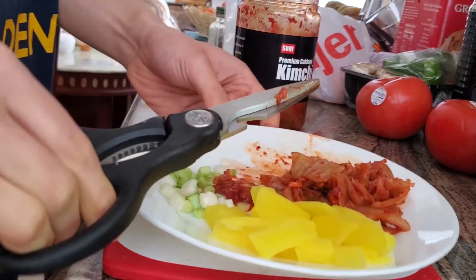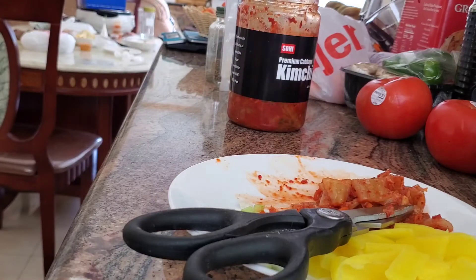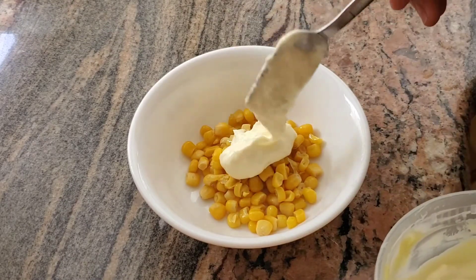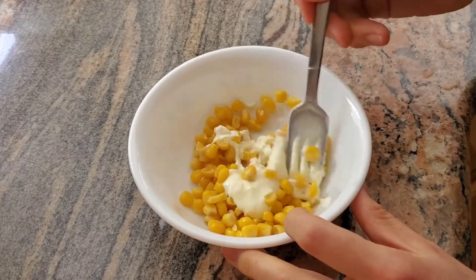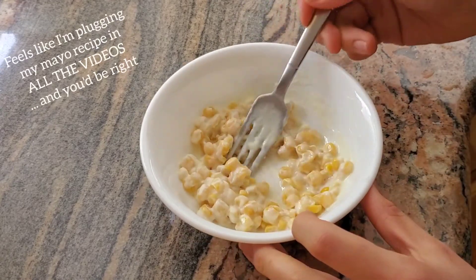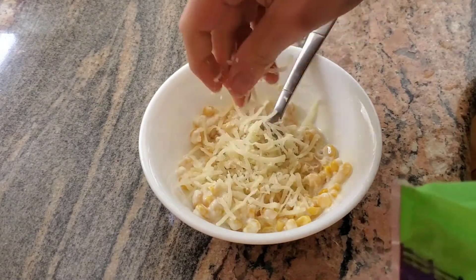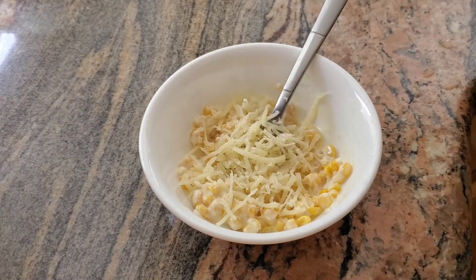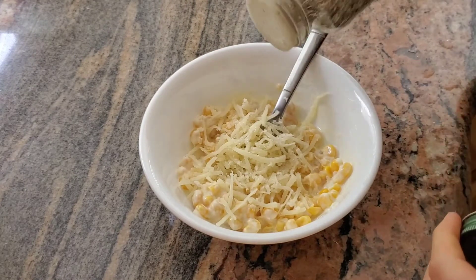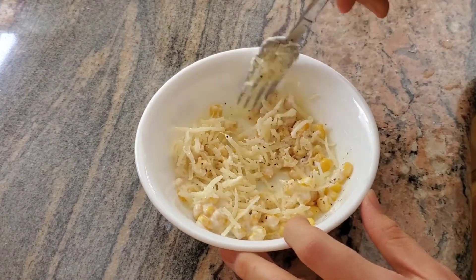Be careful while you're doing this so that nothing falls on the cutting board, or you still get slapped trying to avoid getting slapped. Anyway, time to make the star of the show — corn cheese. Just get some corn and mix it with the mayonnaise. That mayonnaise is so universal. Then you put some cheese of your choice — I'm using fat-free mozzarella. And then some pepper and some salt. Mix to incorporate, and then just leave it there until we need it later.